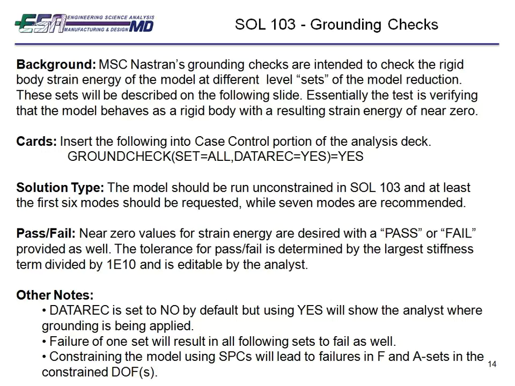Data rec, or data recovery, is set to no by default, but using yes will help guide you to the problem areas if you are failing in different sets. Failure in one set will result in failure of all the following sets as well. And it's important to remember that you want to run the model unconstrained, both to see those rigid body modes as well as passing in the F and A sets, which will fail if you do constrain the model.